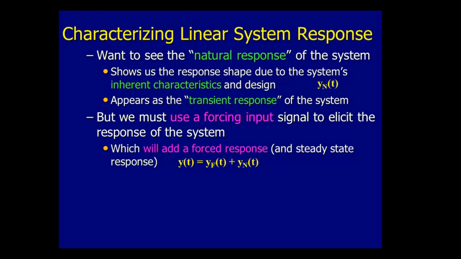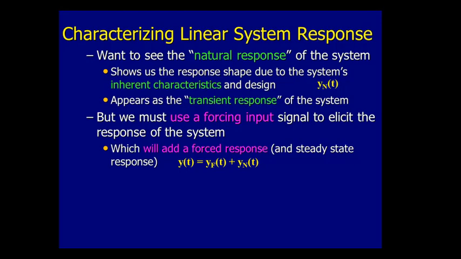What kind? A constant? A DC value? Starting at time t equals 0, so a step. So a constant or a step function would make a good choice, because if I put a step function in, what's the forced response going to be? Say it louder. Also a step. Also going to be a step function. The forced response generally is going to have the same shape as the forcing function, just going to have some unknown constant, some unknown size, right?